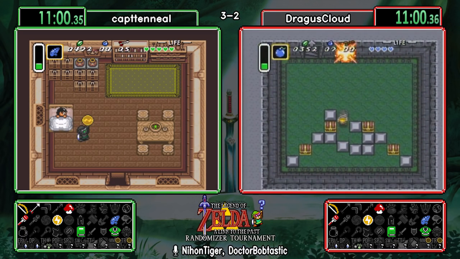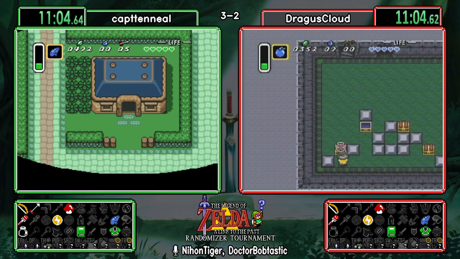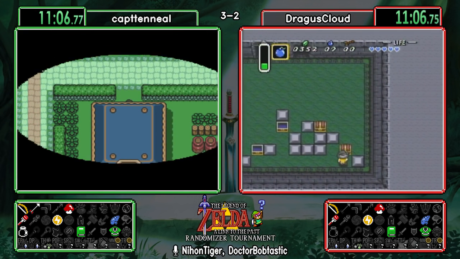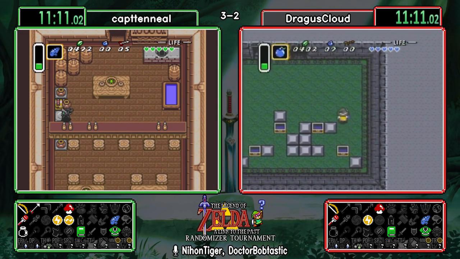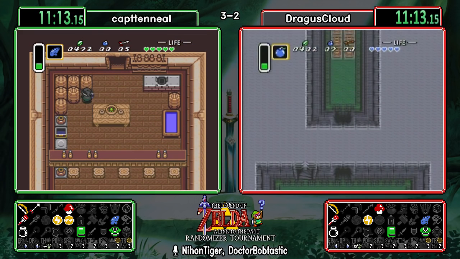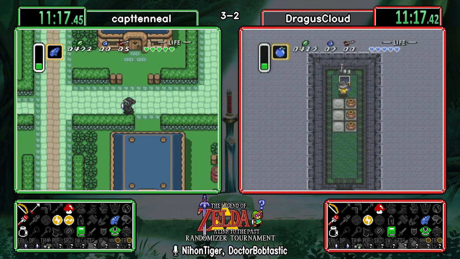We did get a bottle, so Quake. Wow. Okay. And picking up that bottle there, Dragus, in the Blind Hut basement. Captain's going to go ahead and grab that 5 arrow upgrade, so we'll see Dragus go down and get that Quake medallion in just a moment.